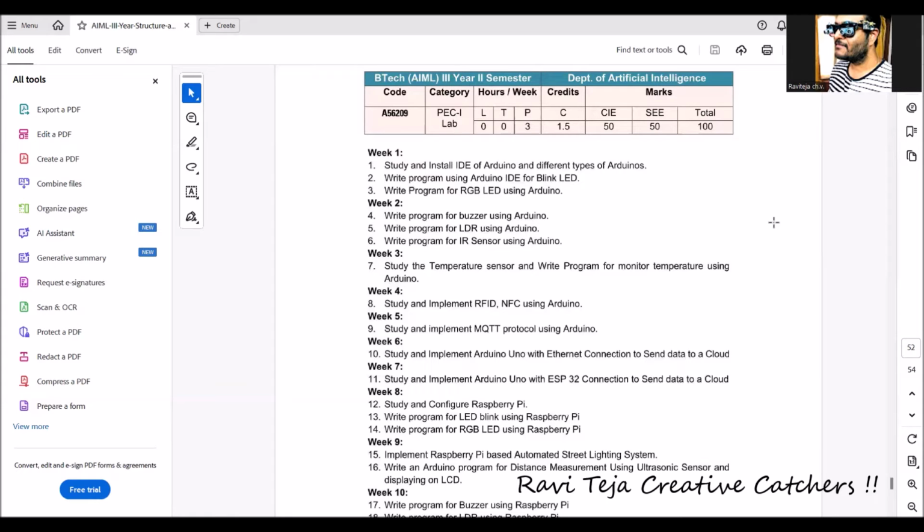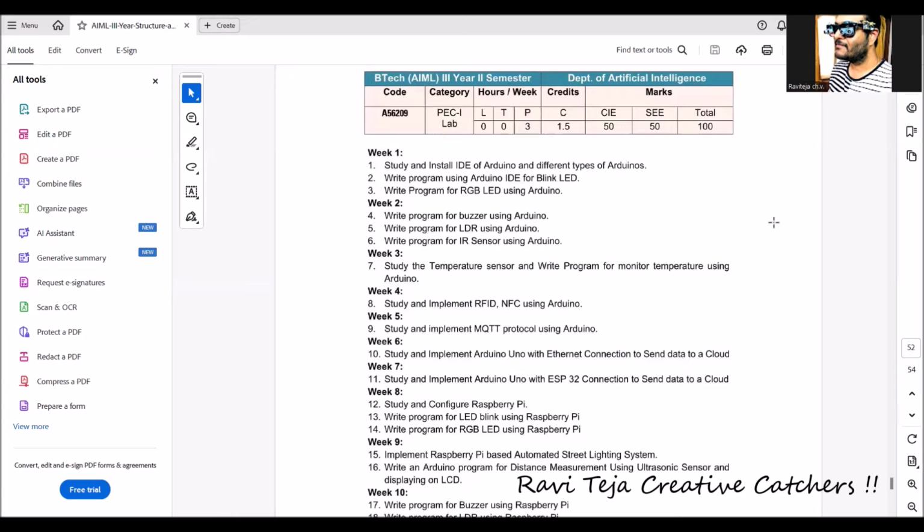In the third week, as we keep on going, we are going to increase the complexity of the experiments. We are going to study the temperature sensor and write the program for it in order to monitor the temperature using Arduino. At week 4, we will be studying and implementing RFID NFC with Arduino.